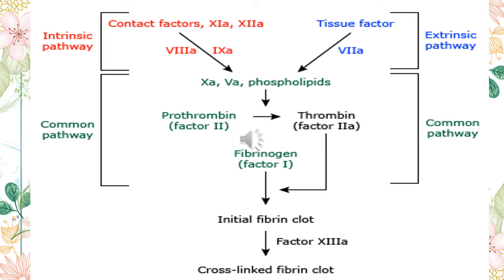The extrinsic pathway is composed mainly of the activated factor 7. Whereas the contact activation or the intrinsic pathway is composed mainly of activated factor 11, then factor 12, then to activate the cofactors, factor 8 and factor 9, then the activation of the common pathway. Here we can see that some coagulation factor numbers are missed, as factor 6 is not present. Factor 4 is not mentioned, but it's calcium. In real life, calcium cannot be a cause of bleeding, as the amount of calcium in blood, even in the hypocalcemic patient, is sufficient for activation of the coagulation system. You will not find a patient that will have a coagulation defect due to calcium deficiency.